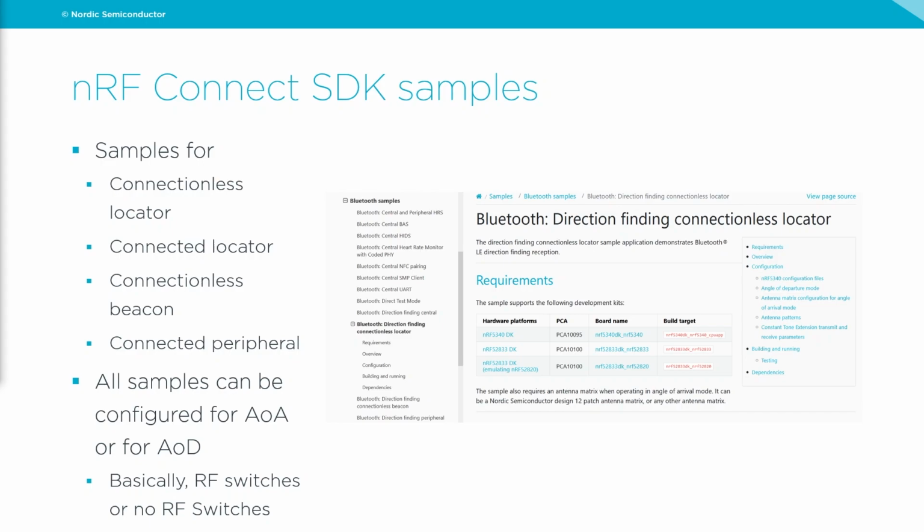And the difference between these ones is that if you configure a locator for AoA, it will execute the switching. If you configure a locator for AoD, it will not use the switches, and vice versa for the transmitter side. And as I said earlier, these ones end where the Bluetooth specification ends. So we have the sample, they will be scanning for devices, they will be finding the devices, they will be listing what they are. You get a UART or a CDC connection out of the device so that you can see which devices it is seeing in the area.